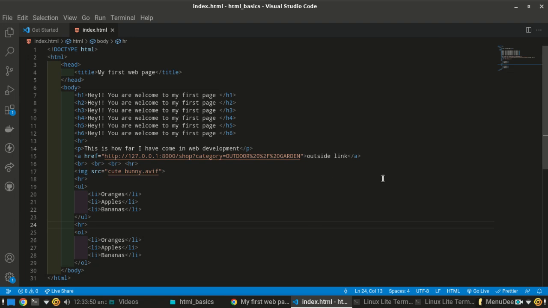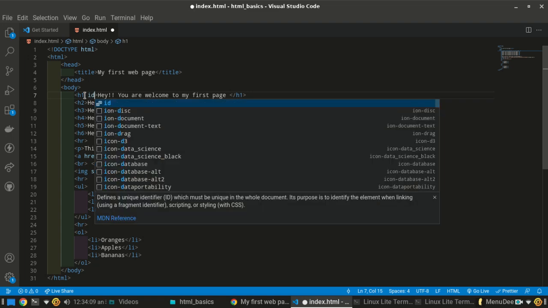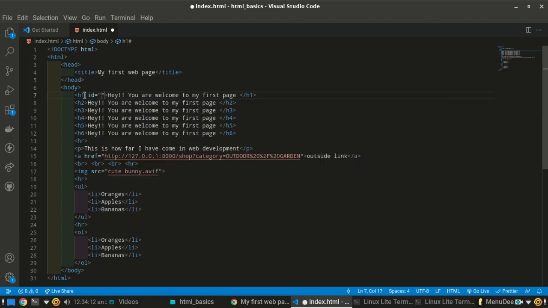So let's take the ID attribute, for instance. ID attributes are used to identify an element on the page. Let's pick the ID attribute, for instance. We want to put it in the H1. Just say ID equal to double quotes, then what ID can we say? H1 dash title.